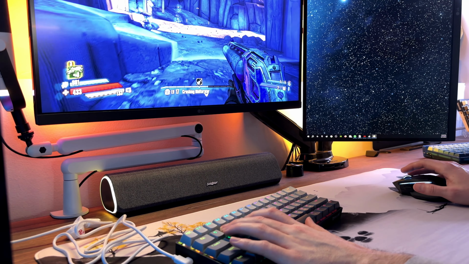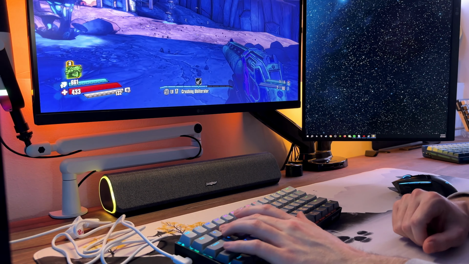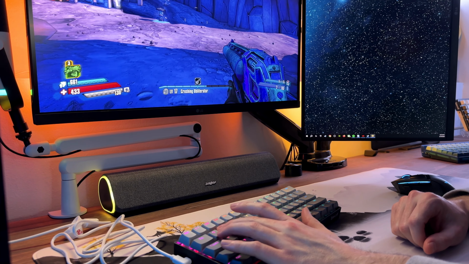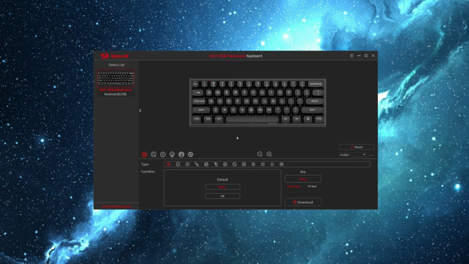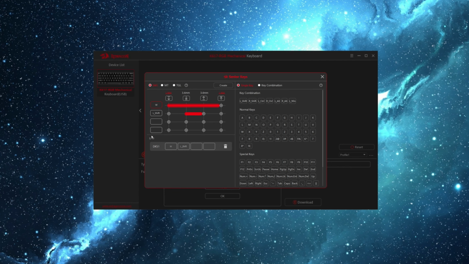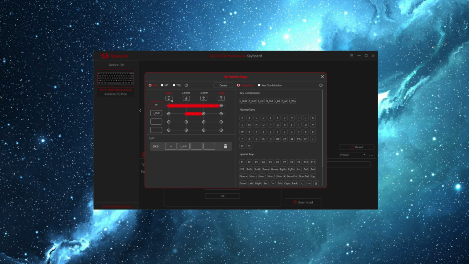Obviously, I went back and rewrote the review, so let me share with you how to actually apply these assignments so you don't get this keyboard and think you got gypped too. With your senior key mappings finished, remember that main key you're using. In my example, that would be W.